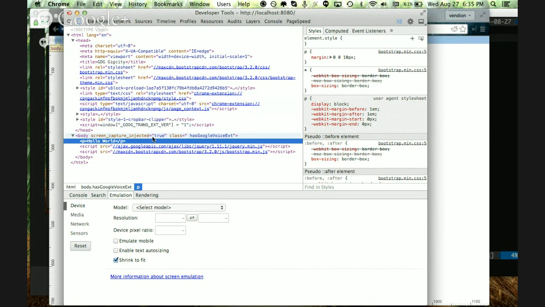Oh yeah, that's just an injected value that Chrome's doing for checking to see if it needs to translate the page. And these bits here, the screen capture injected and the class has Google Voice, those are injected by a plugin in my browser.